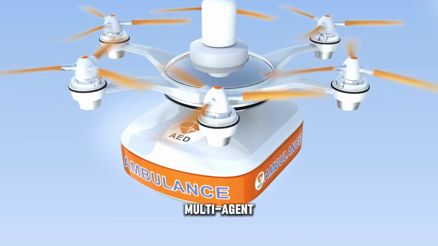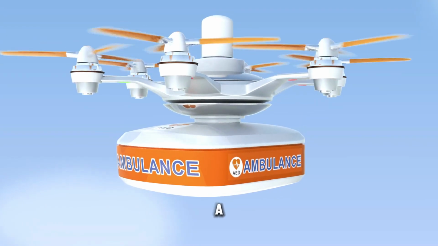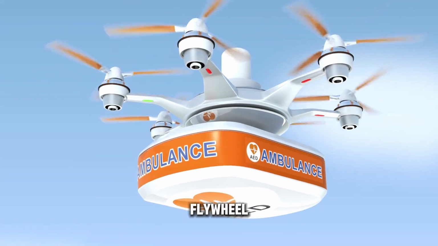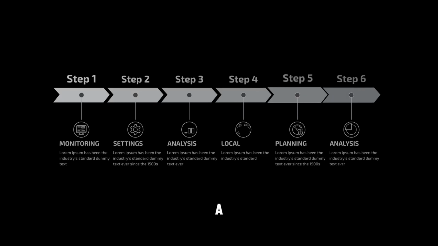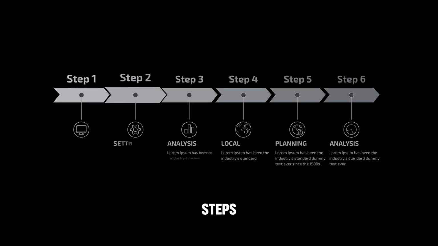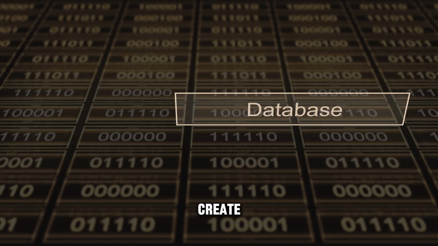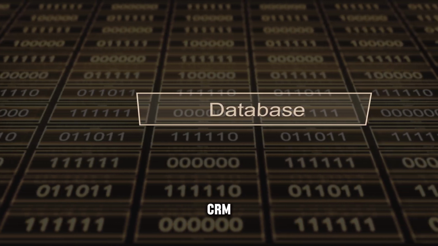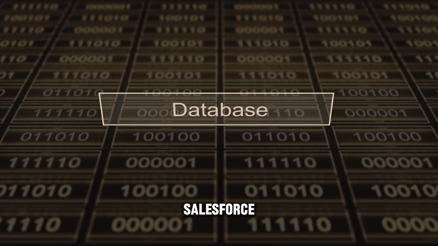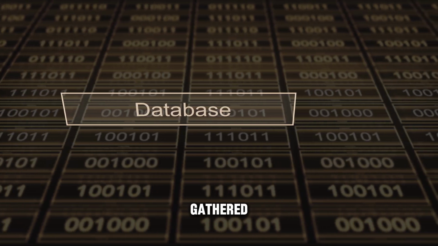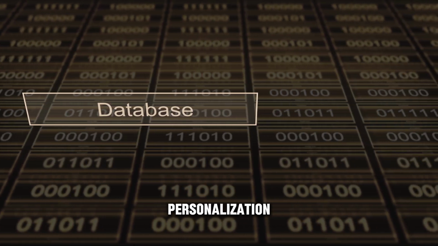The true beauty of this multi-agent system is its ability to create a self-sustaining, automated flywheel for your agency's growth. Once a lead replies, the system can be configured to automatically handle the next steps. For positive replies, the AI can use a tool like Calendly to book a meeting directly onto your calendar, sending a confirmation and a reminder without any manual intervention from you. It can even create a new lead profile in your CRM, like HubSpot or Salesforce, and populate it with all the data gathered during the sourcing and personalization phases.